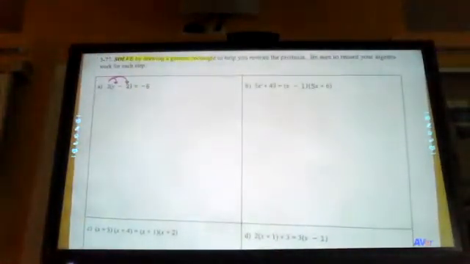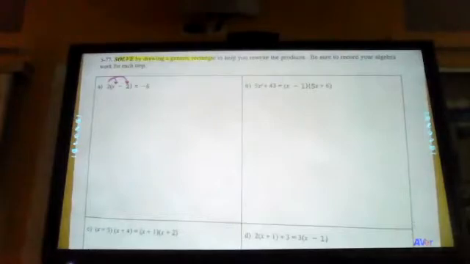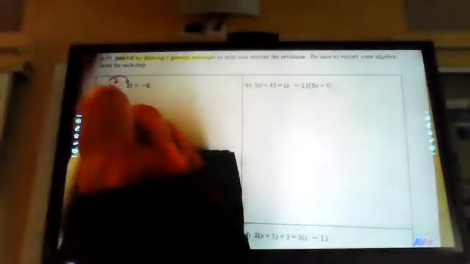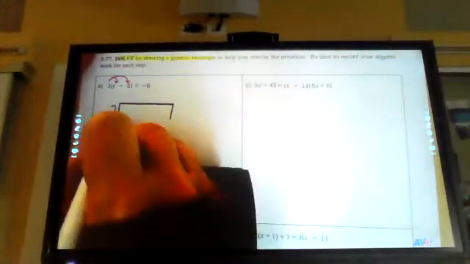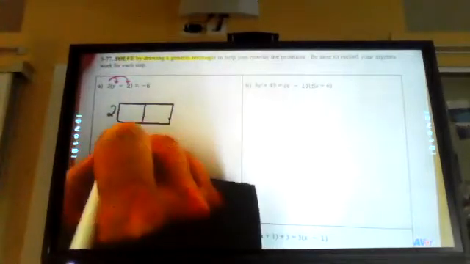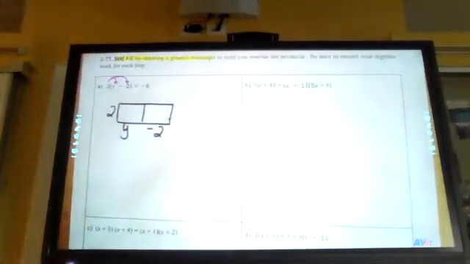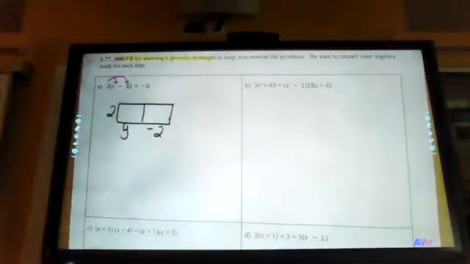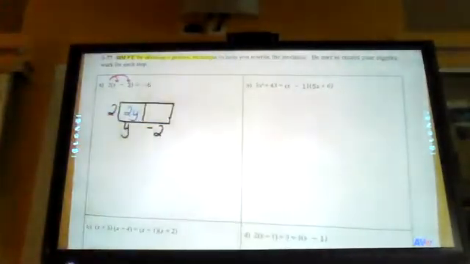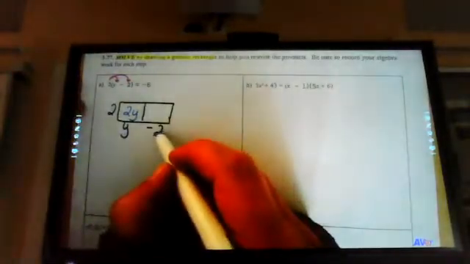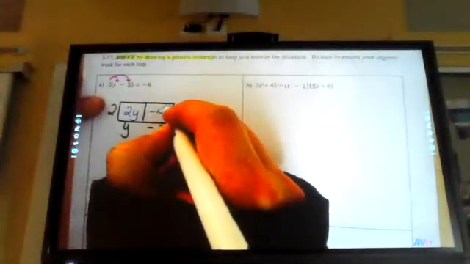And that's what I'm going to be focusing on today. So if you use distribution, that's fine. But I caution you, as these distribution problems get harder and harder, the more we're going to ask you to use your generic rectangles. So I'm going to always start with generic rectangles. Here's what my generic rectangle looks like. I have a height of 2, and I have a width or length of y minus 2. And then I just go through and do all the multiplication that we did last week. So 2 times y is 2y, that's the area of that rectangle. And the area of this rectangle is negative 2 times 2, which is a negative 4.